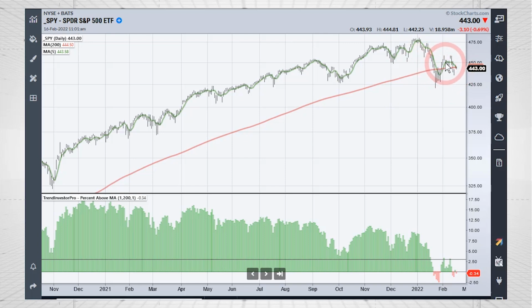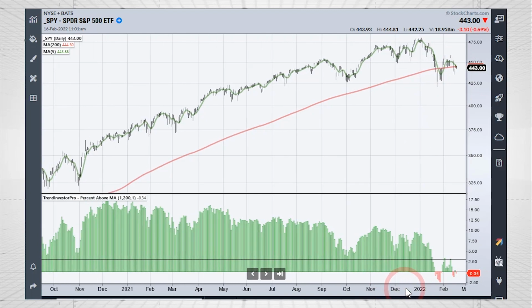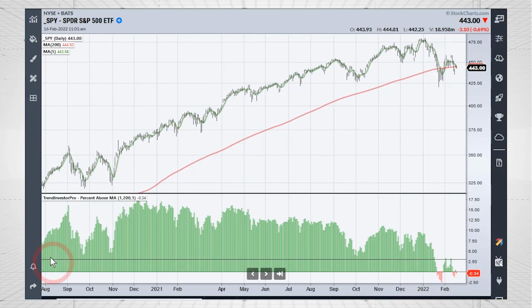Even using the 5-day and the 200-day, you're still going to get whipsaws. As you can see, we moved below it, moved above it, moved below it. So you can see that when we first started moving higher, well, actually, this was the continuation higher in November, December 2020. But you can see we were above 10%. The 5-day was 10% above the 200-day for a long time. But then it started turning negative, moving below.